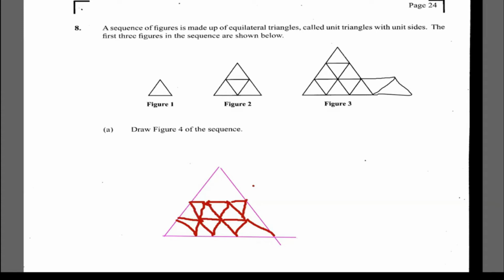Okay, so I see what I did wrong now. Let's fix this up and make this pretty. It should be 5 triangles going across. 1, 2, 3, 4, 5, 6, 7. So it's 7 at the bottom, then 5 in the next row. So let's get the 5 triangles now.